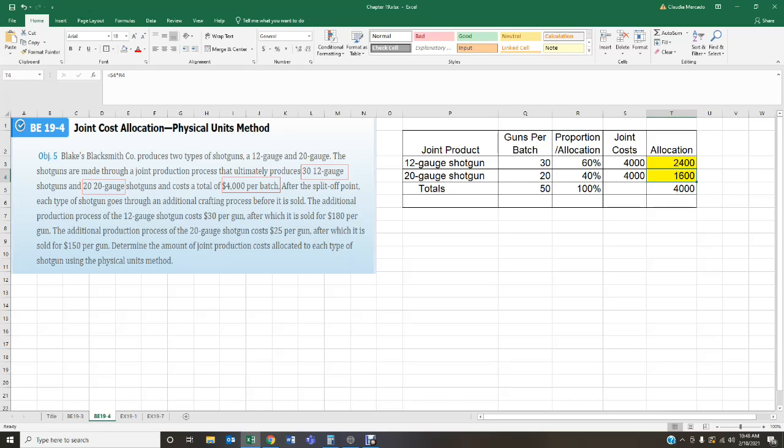It's very important that when you're reading the problem, you see that all of the information after this point is just extra information to confuse you. This would be very helpful if they were asking you to calculate the cost of each gun. Then you would have to calculate the allocation per gun and add the additional production processes to be able to determine the cost of the gun. But they're not asking us for that, but they're giving us all of that information. So students can get overwhelmed and confused. So before you even start working on the problem, you should clearly understand the question and isolate the information that you need to answer the question.